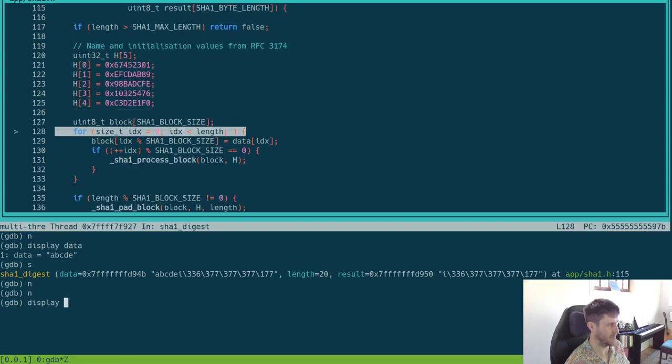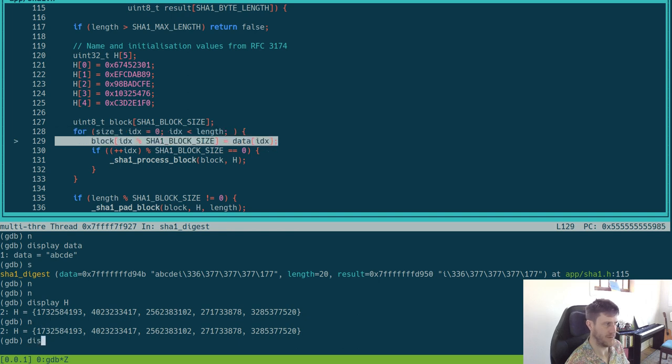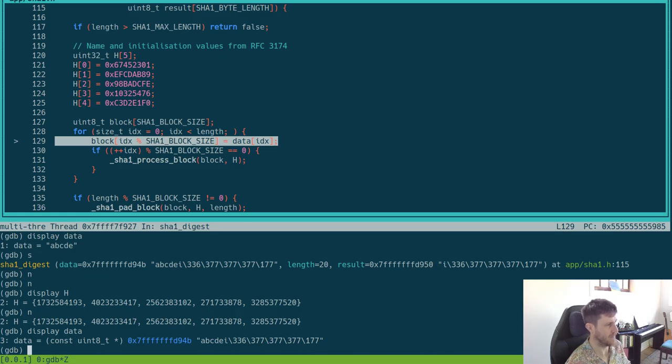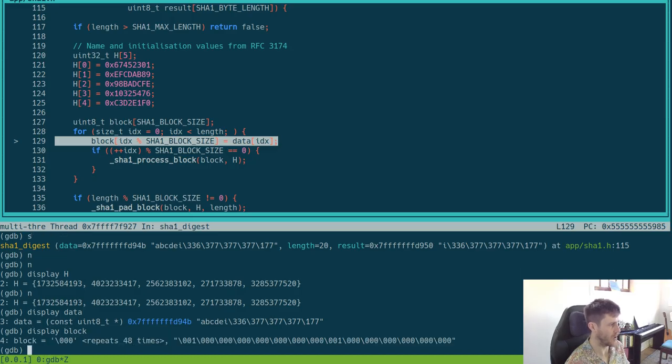Maybe we'll do a display of H and a display of data. It's kind of interesting because it's a different data, and display of block.